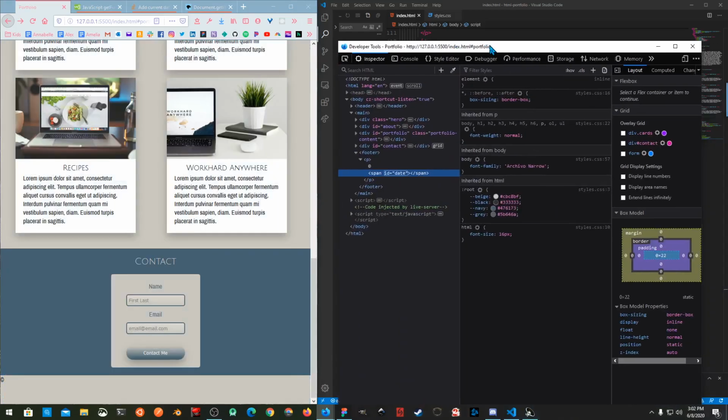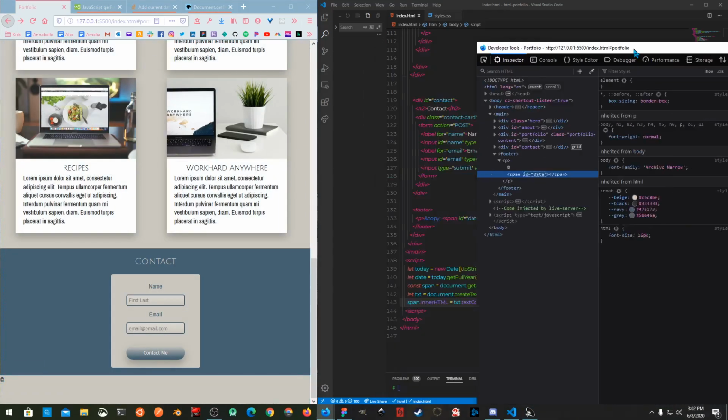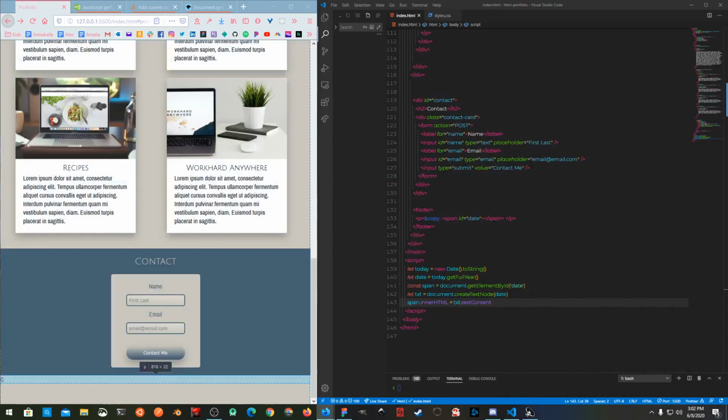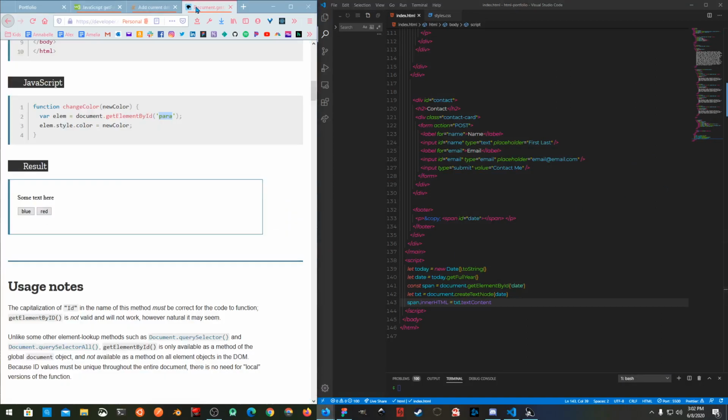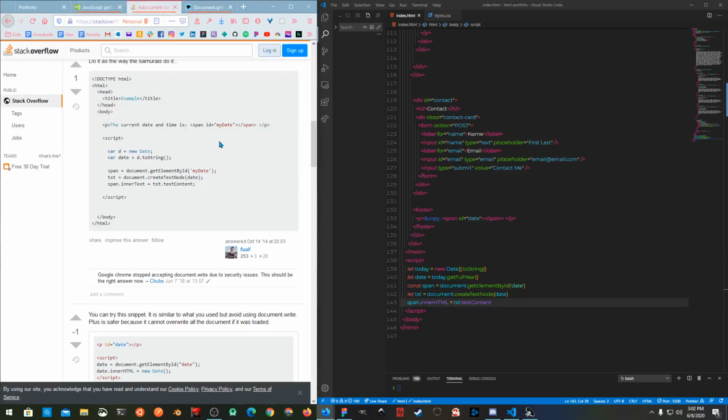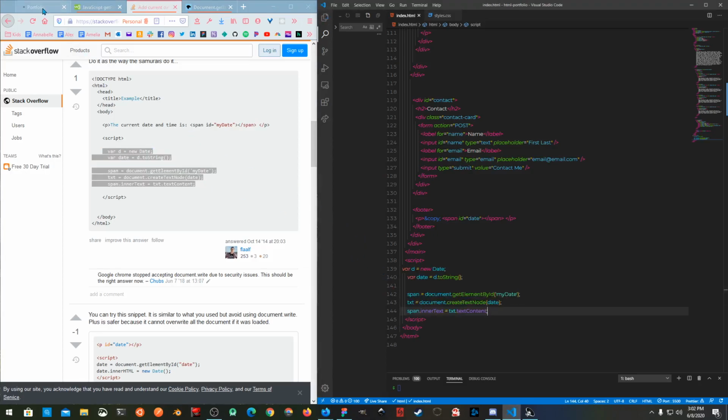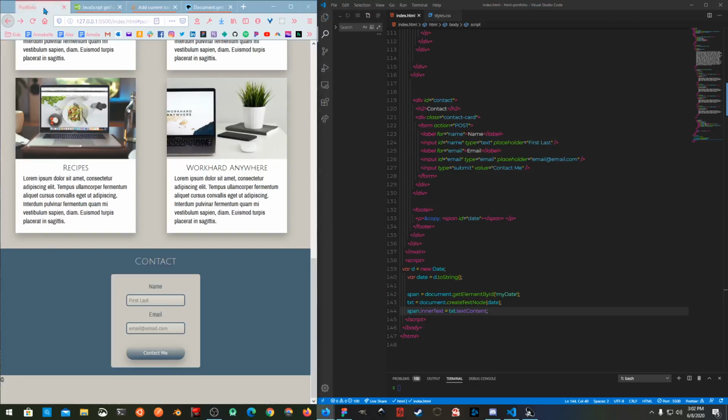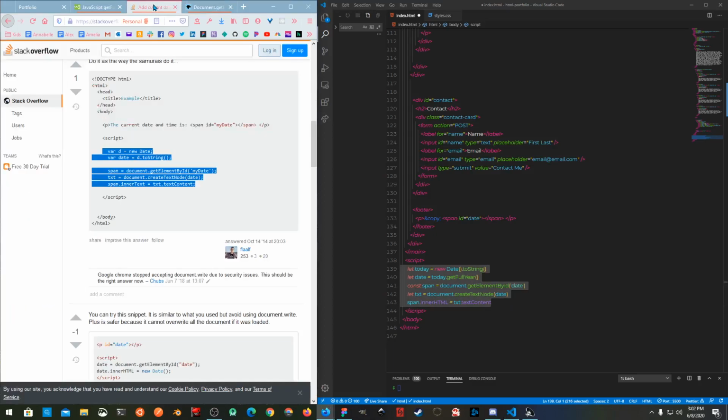I don't even have anything in my span tag over here. I'm going to copy this, paste this, make sure I didn't write anything wrong. Nope, it still doesn't work, so I'm going to go back to my ES6.